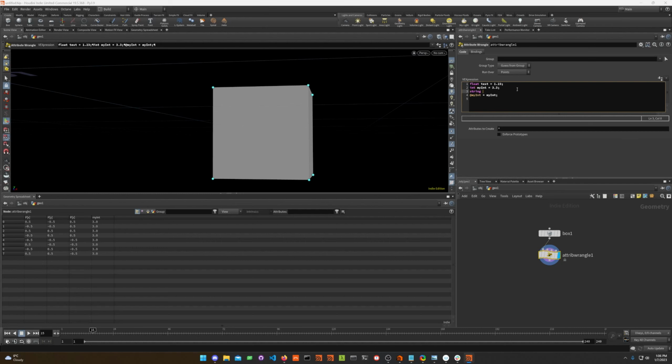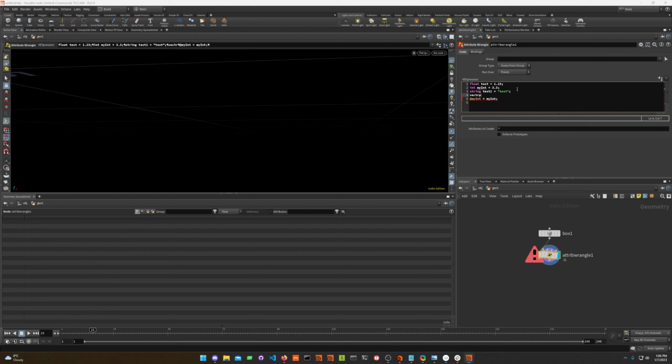String is a literal string, so it's used for text, descriptions, other things. Vector is a 3-sided vector, so it's kind of like a combination of floats.